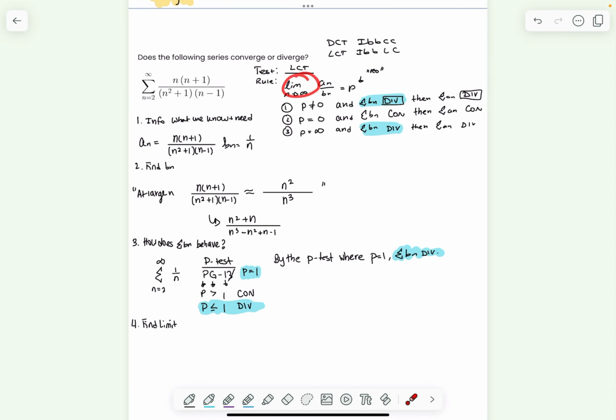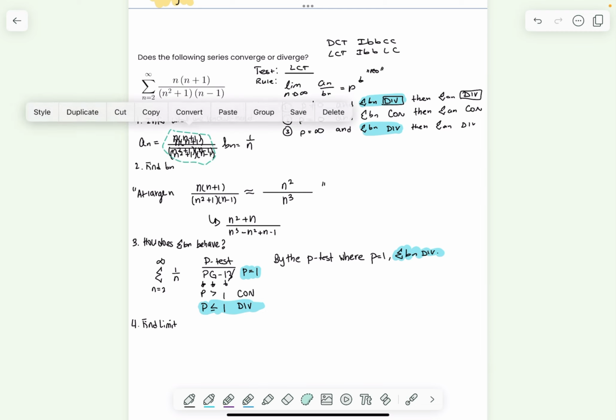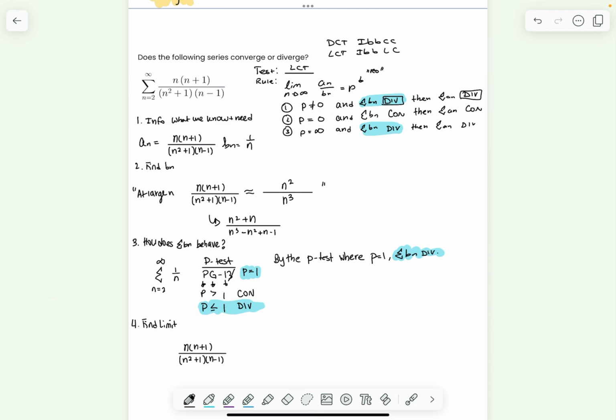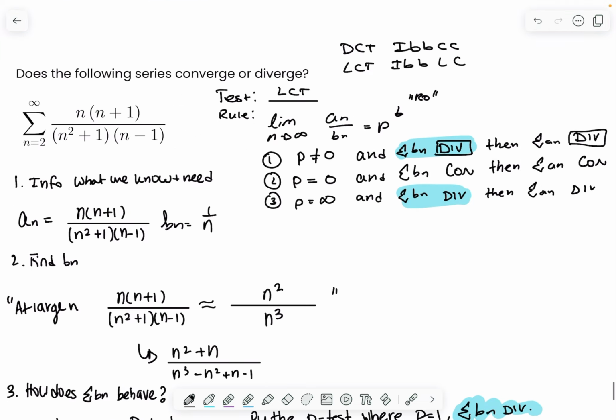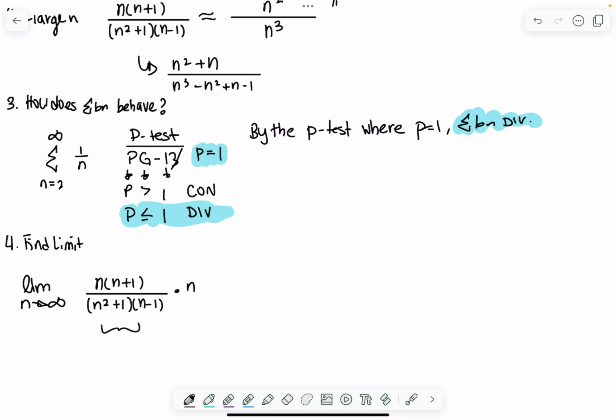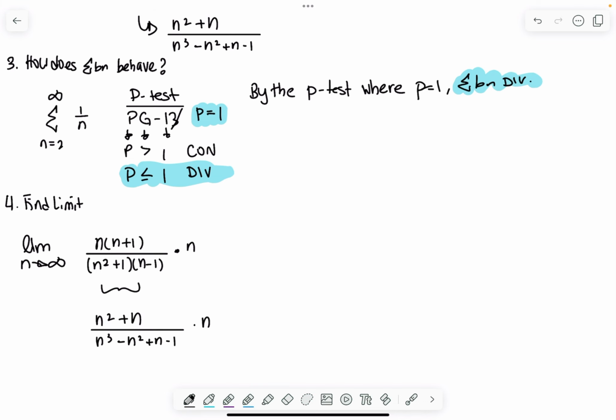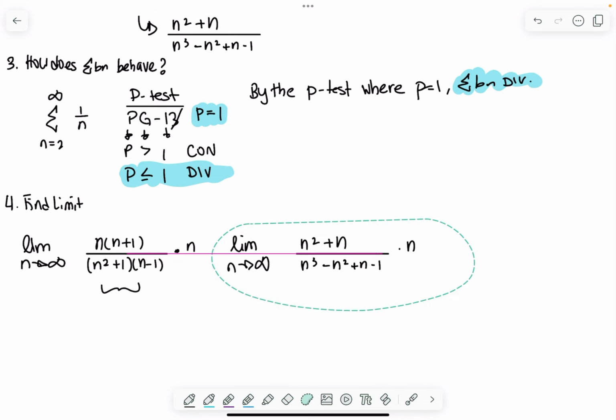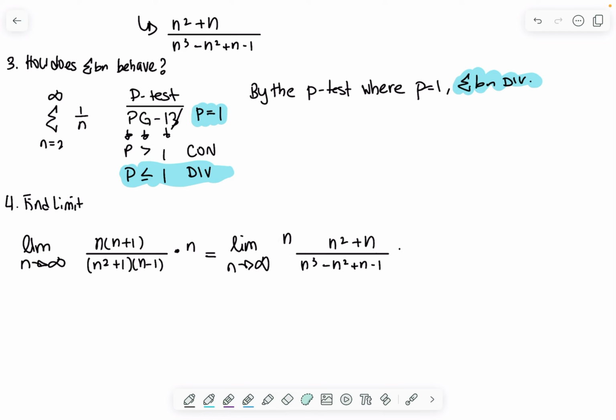So remember, it's the limit as n approaches infinity of a of n over b of n. So I'm going to grab a of n. And remember, no one really actually does the over b of n part. We just take b of n and we flip it. So n goes up here, 1 goes down here, so that's just n. And multiply by it. We're essentially just multiplying by the reciprocal. In this case, I would simplify this. We already did simplify that, thank God. So let me just drop that down here. We're still multiplying by n. I can go ahead and distribute this n. So that becomes n cubed plus n squared.